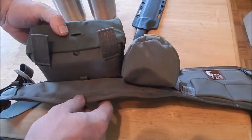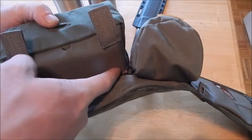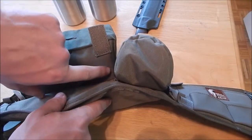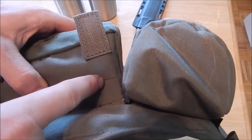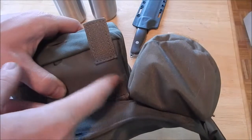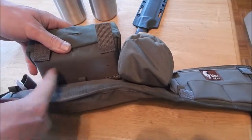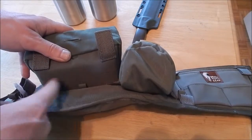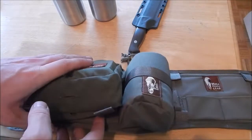I'm not going to unthread this from the MOLLE, but it has First Spear's system — they call it 6-12 or 6-9. It fastens the same as MOLLE, but it reduces a lot of the clutter and the nylon straps. This backing here is precisely cut, sealed, so it's not going to fray or ravel. You weave it just like MOLLE. Each one of these spaces can either be a positive or negative spacing, so you get a little extra versatility. It also makes the whole pouch a little bit lighter, because you're reducing all the horizontal MOLLE strips — or PALS strips — on the back of pouches. So not only is it secured tighter against whatever you're fastening it to, but it also reduces weight a little bit.